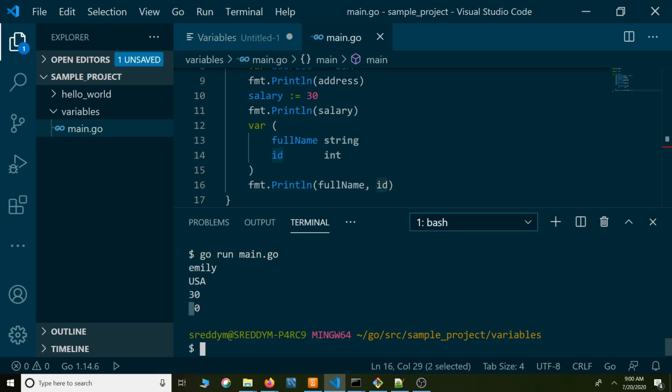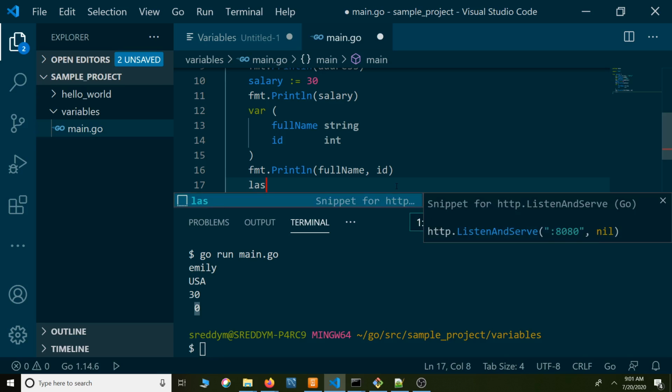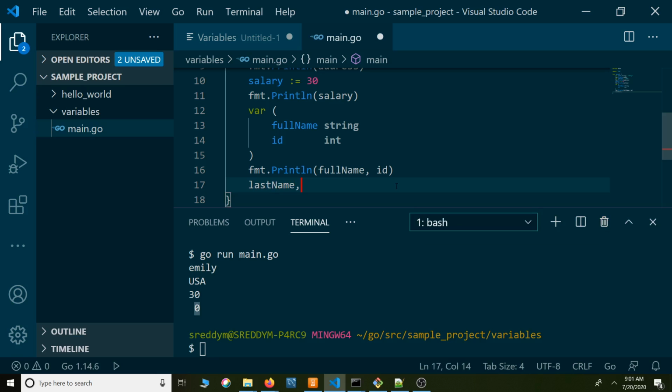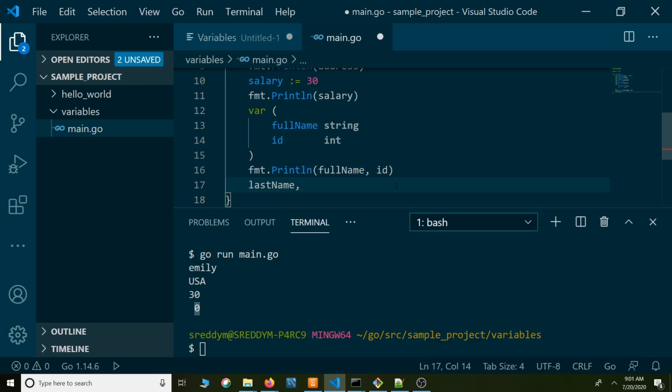One more option is using short notation to declare multiple variables. Last name comma department ID, colon equals, last name comma department ID 20.